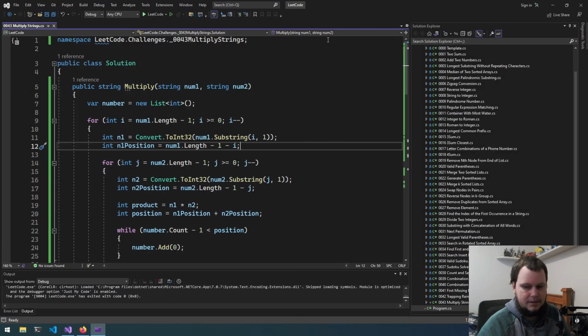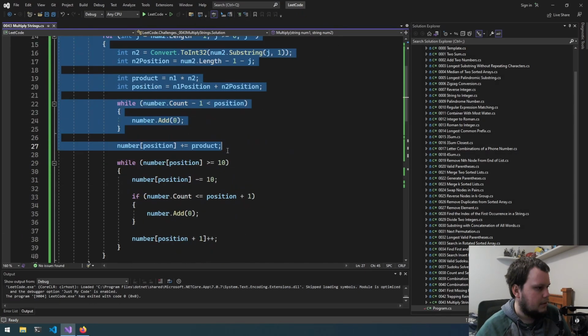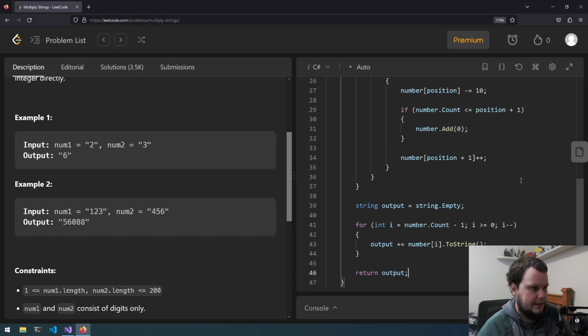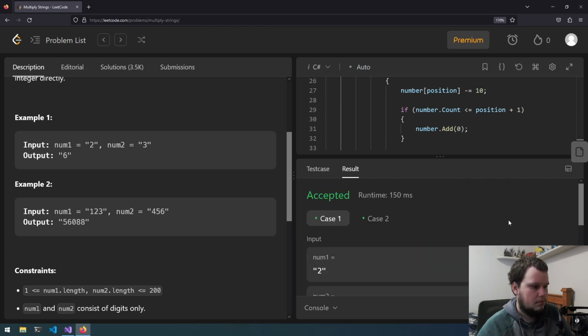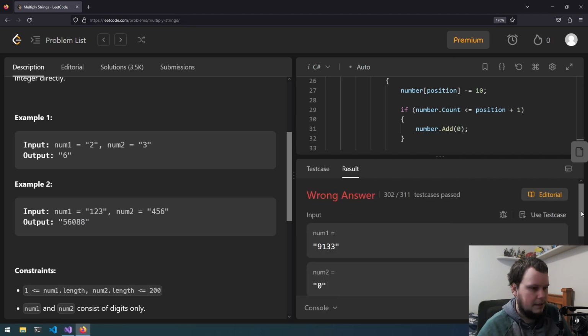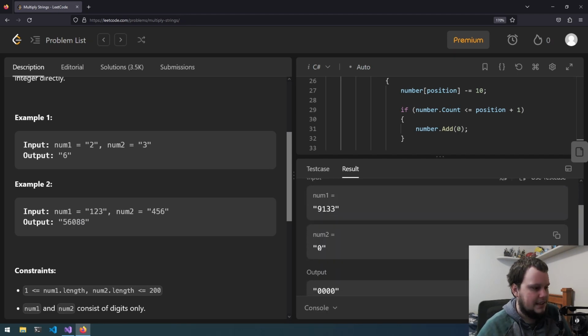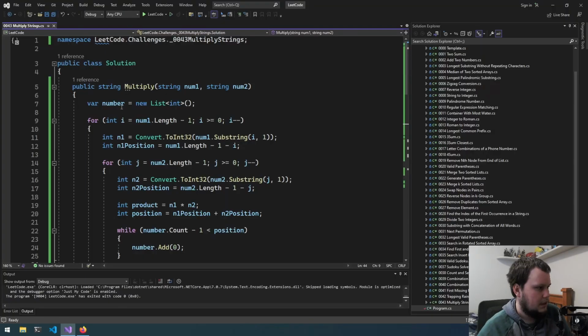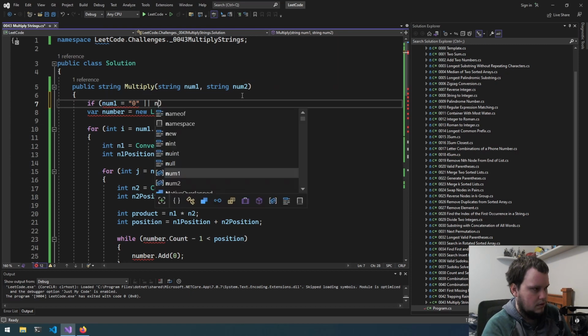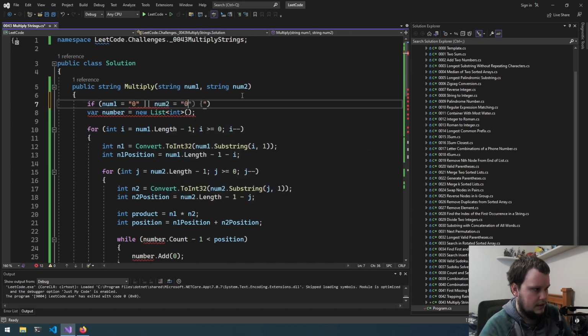Okay, there we go. Okay, so we will grab this code, we will copy it into LeetCode, and we will run it on the test ones. That has come up all good, so we will submit it now, and hopefully it works on all the other tests. Okay, we've got a wrong number. Okay, we didn't consider if it's 0. So we'll go back up here. If num1 equals 0 or num2 equals 0, then we return 0.